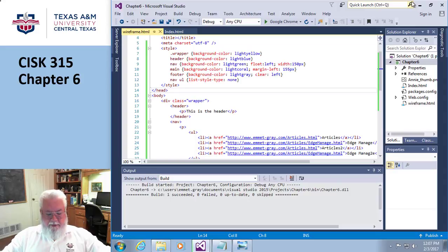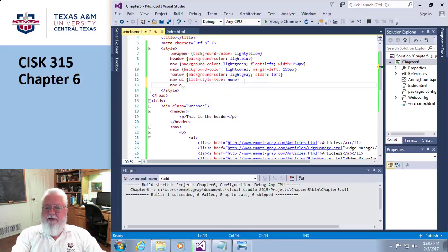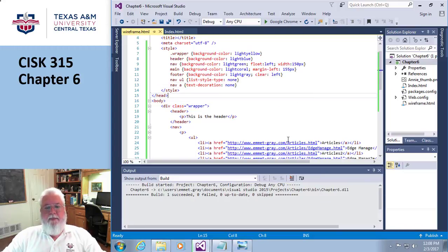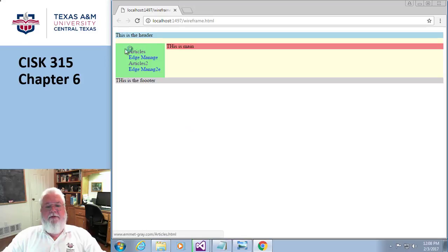So once again, how do I talk to a part? Again, I don't want to do every single hyperlink everywhere on the planet. I only want to do the hyperlinks inside nav. Remember that? There are some properties there. One of the things they talk about is text decoration. So I'm just going to do text-decoration and tell it none. Now it's not going to have underlines, and it's not going to have bullets. Cool.